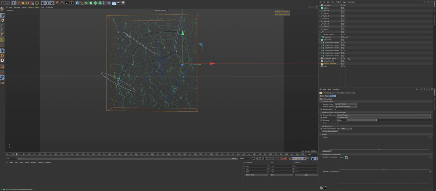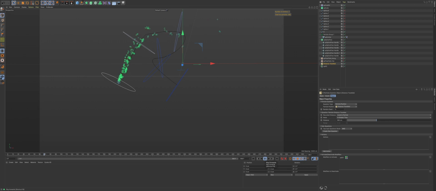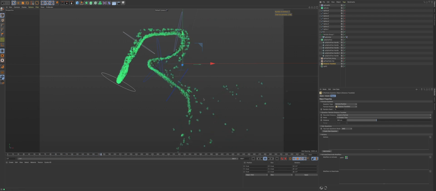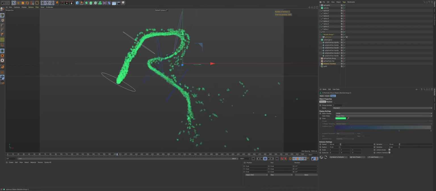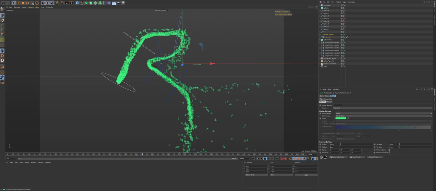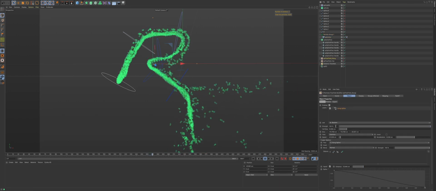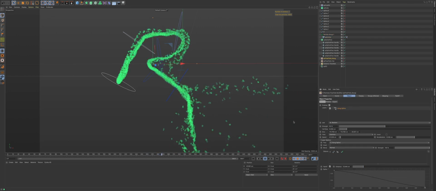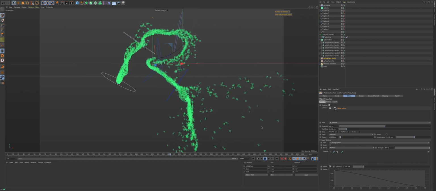And I don't need to see our flow fields. So that's getting going really, really quickly here. And that's because our along is set to 100. So let's do about 50.